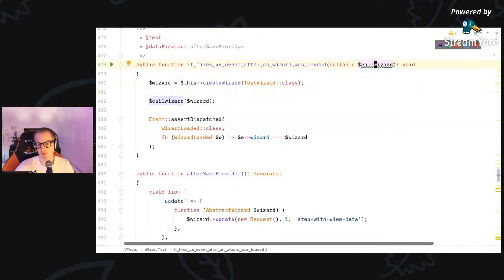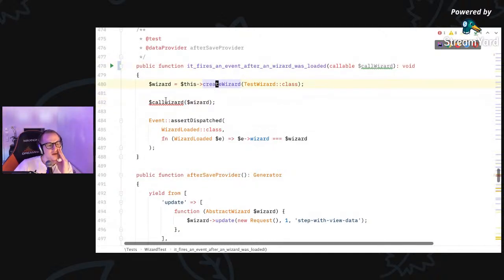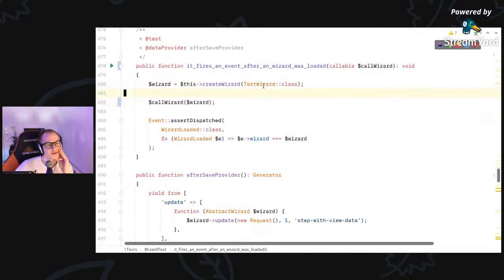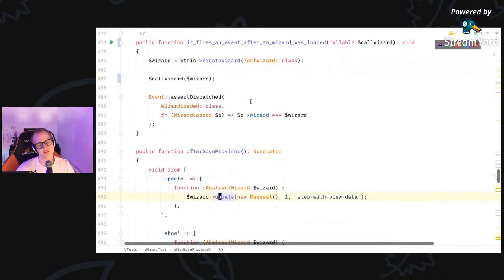First of all, why is this all lowercase? Update case is failing.